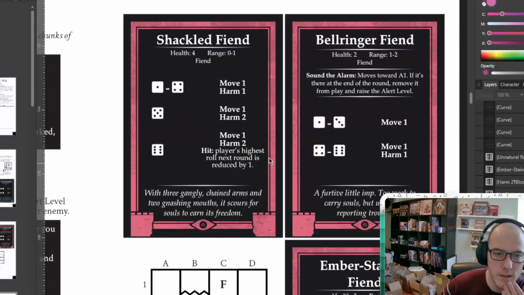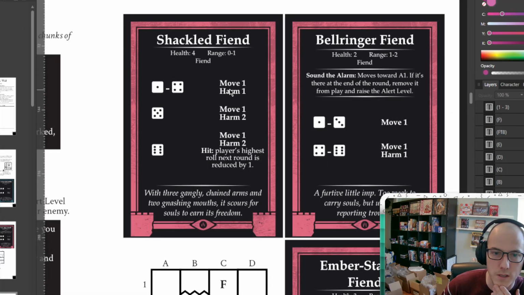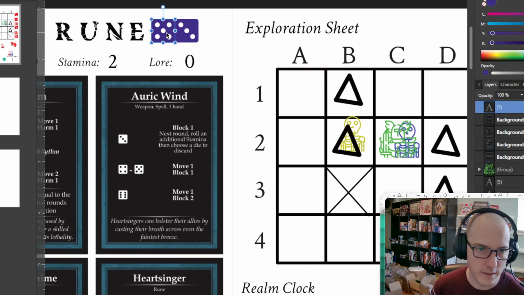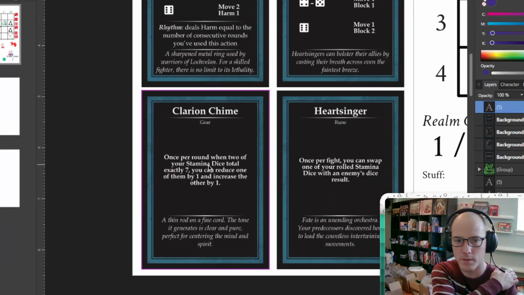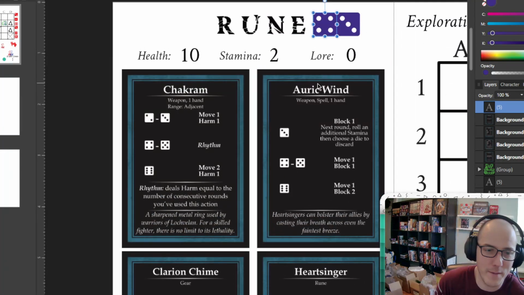So, this one's got a 5. Move 1, harm 2. And then this one has a 3, which is the move 1, harm 1. I got fiends for days on top of me. I have 7, which allows me, with my cool chime thing, clarion chime, once per round, to reduce the value of one and increase the value of the other. I don't know if that's even a good thing for me right now, but I can do it.